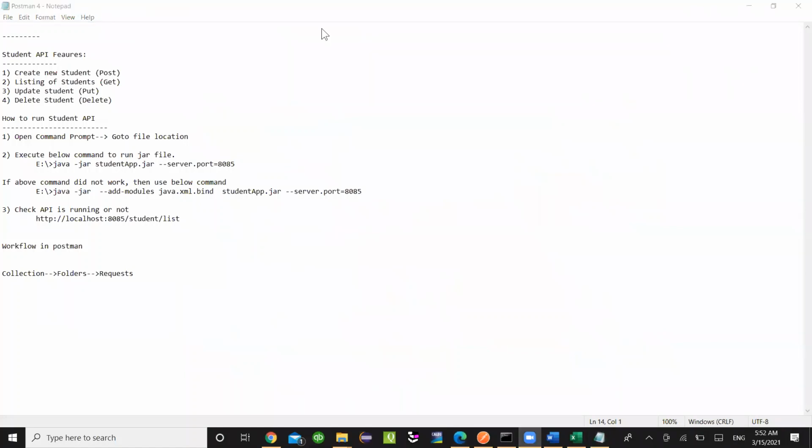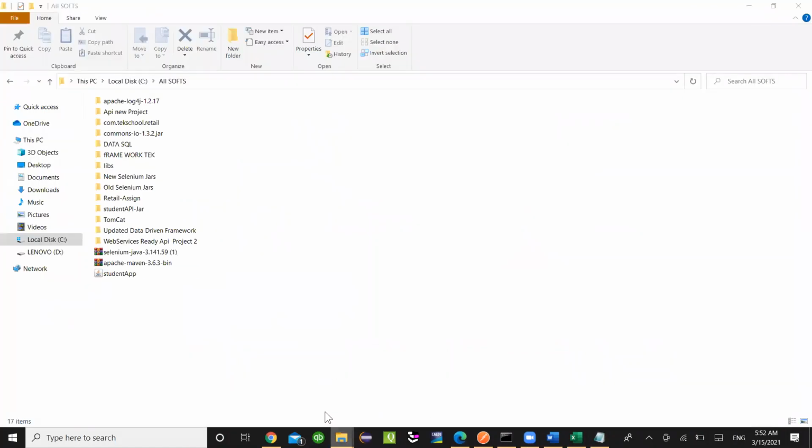So first of all, I have a file I can show you that you guys can practice with. This is very good. I have a file for the API testing here. Remember, I have a file. The testing type I'm doing is a student API testing. This is the database I have here.